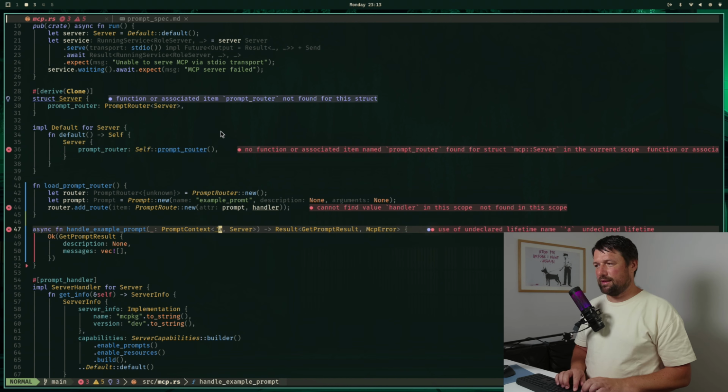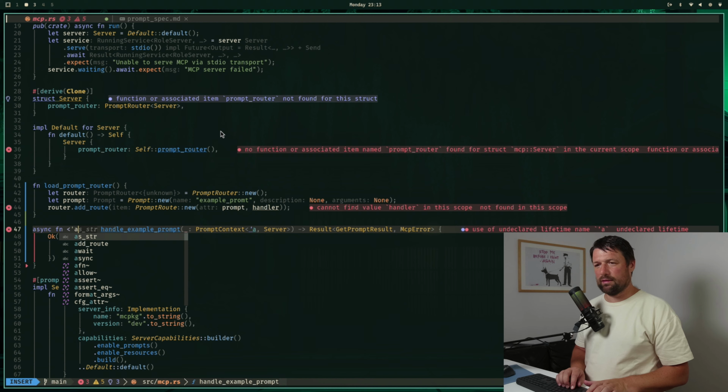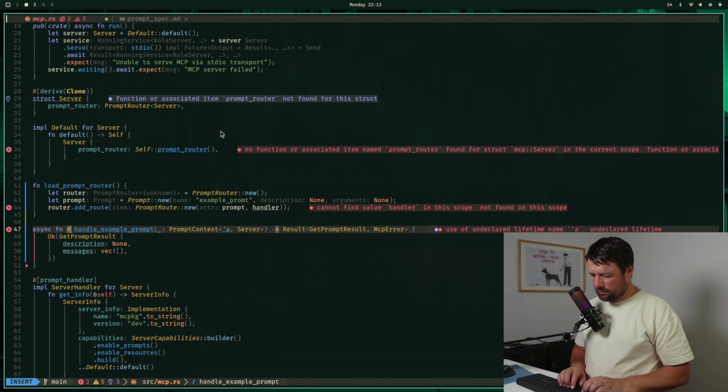Use of undeclared name A. Function. Which key is it?